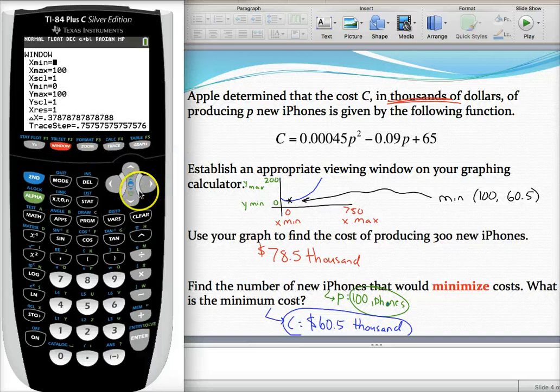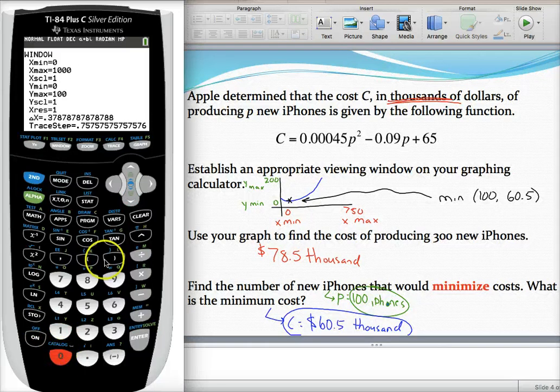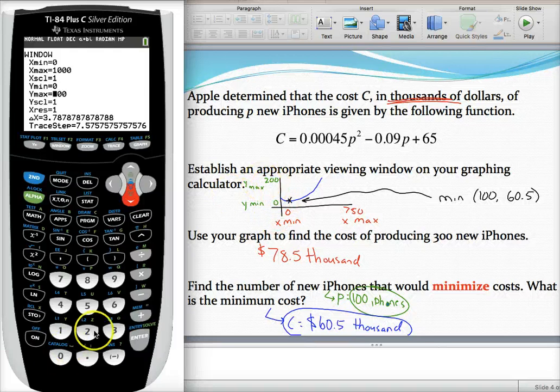Let's go back to window. The reason I want to do it this way is to show you it's okay to make mistakes. It's a guessing game. Maybe I'll make 1,000 iPhones. Let's raise that X value number. And for your Y max, I want to go higher as well. It looks like I landed at $200,000.